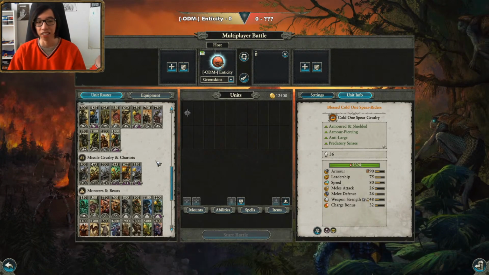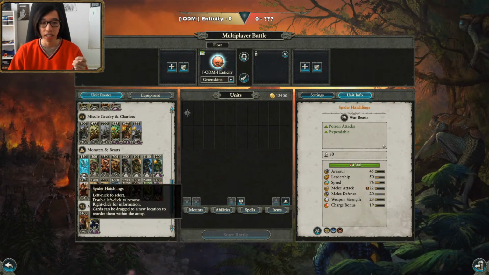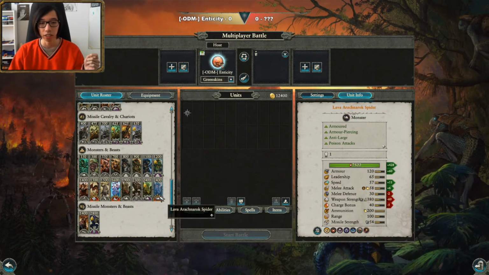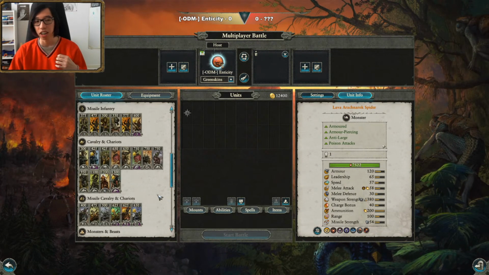Today I am playing a faction tournament, much like the faction war, except you can actually choose from the campaign unit roster. So you can see the greenskins, we have the spider hatchlings, feral wyvern, and lava arachnarok spider. I will be playing the greenskins today if you could not tell.